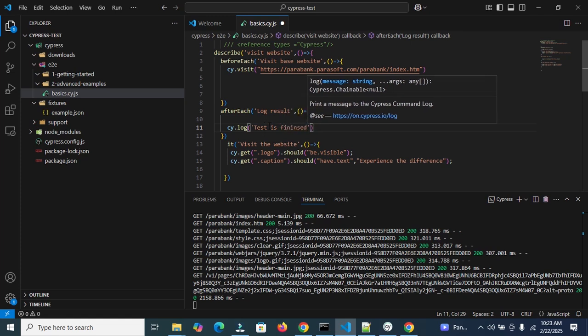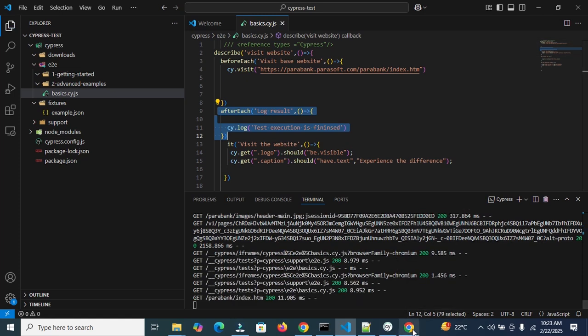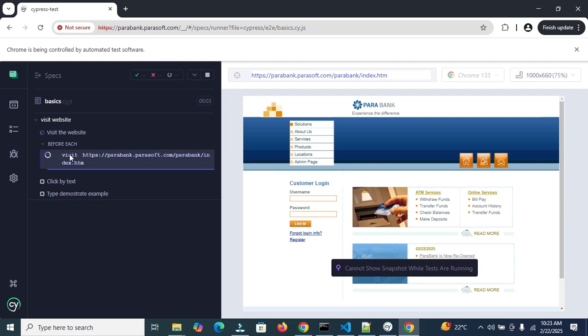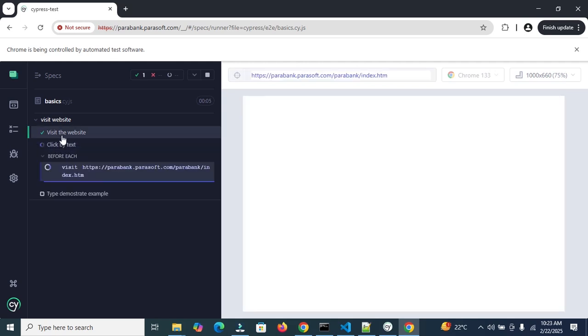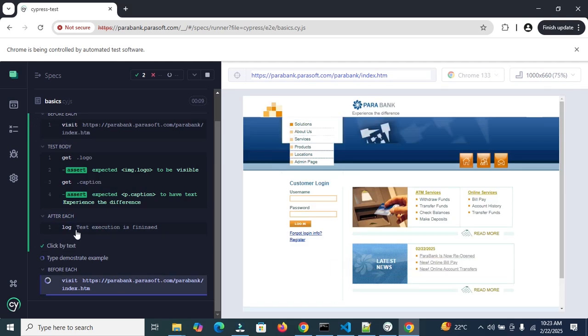Test execution is finished. Now, this function will execute after each test case. Let's save this file and open the Chrome browser. First it executes the beforeEach and then the test.